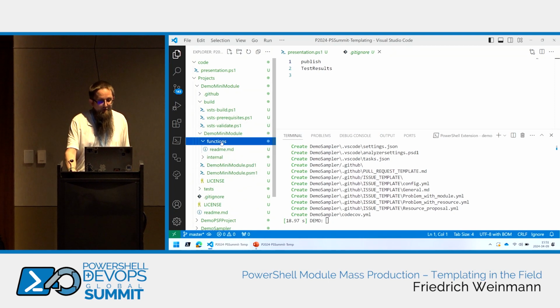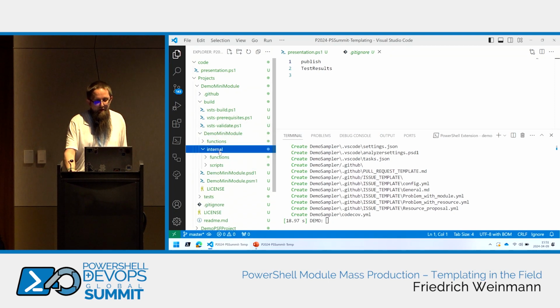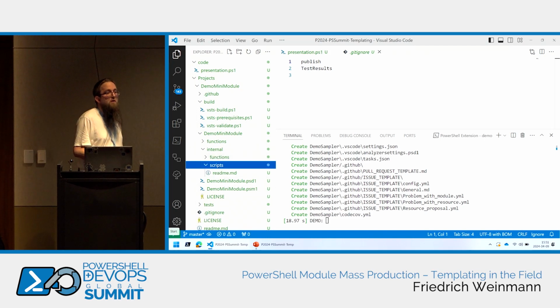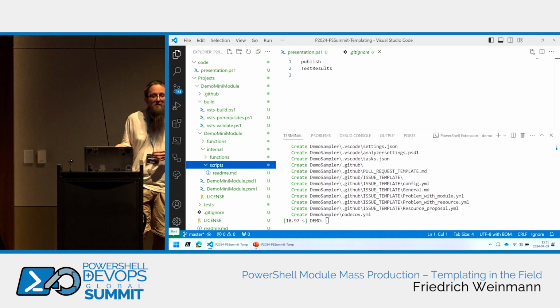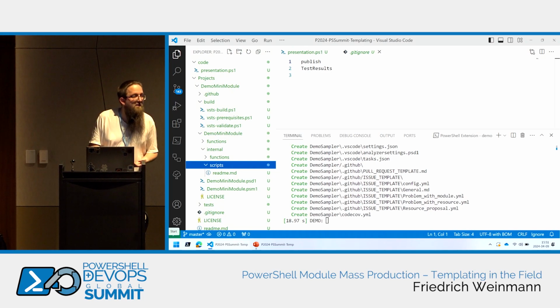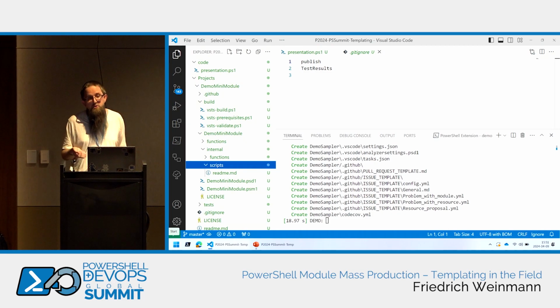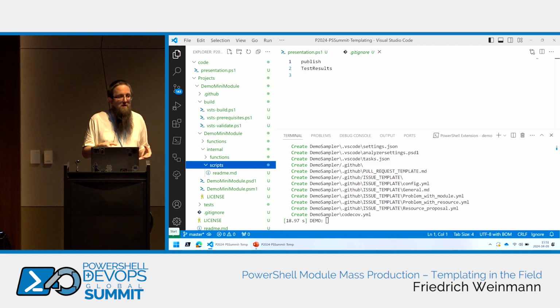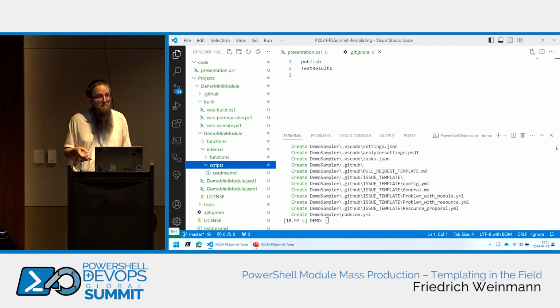Internally, a simple structure: we've got a public functions folder and internal functions and scripts. I know that most of the community uses public and private. I've always resisted it for a fairly silly reason, actually. I believe that separating a module into public and private narrows the focus down so that a module is only providing functions.